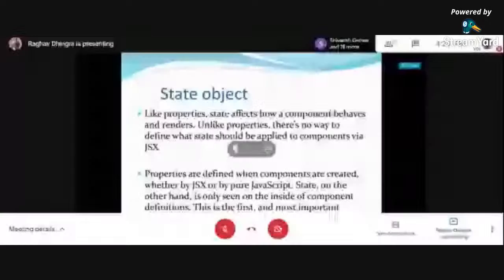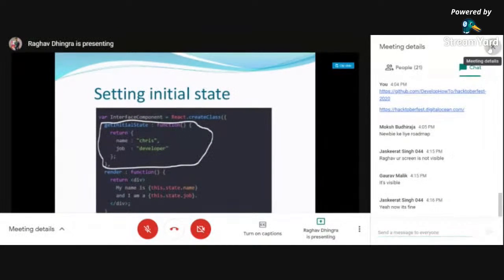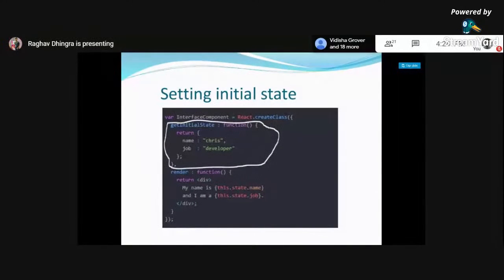State. In a class component, we define a constructor where we add some particular initial name that we want to display over here. Like in a real-world scenario, on the page load, we want to display some data until we get a response from the server. So we just hit an API.